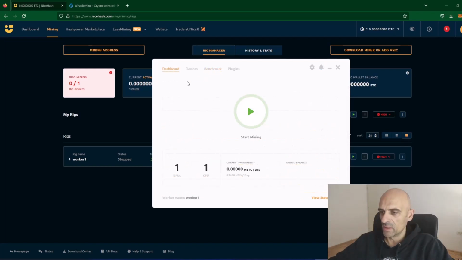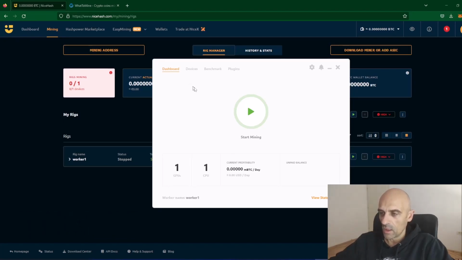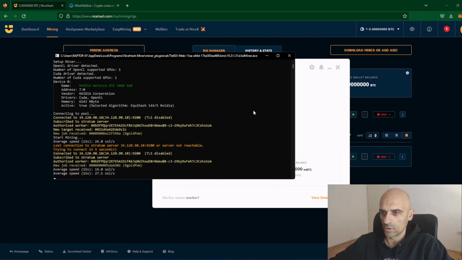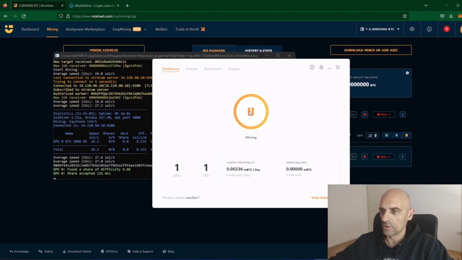After the benchmark is done, the miner will start mining the most profitable coin or algorithm at the moment. As you can see, for me it started LOL miner and it is mining the Equihash algorithm. This is the most profitable at the moment, and this was started as the default mining. At any time you can stop this process by clicking on the pause button.